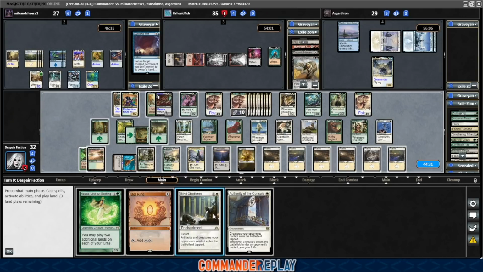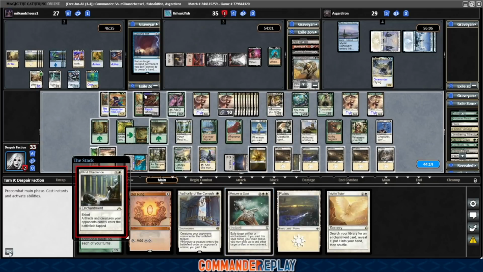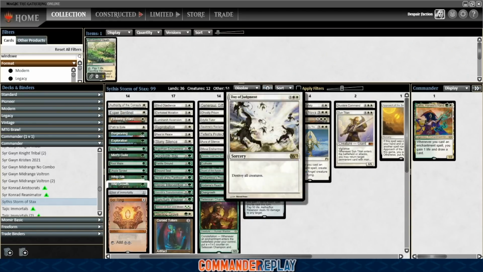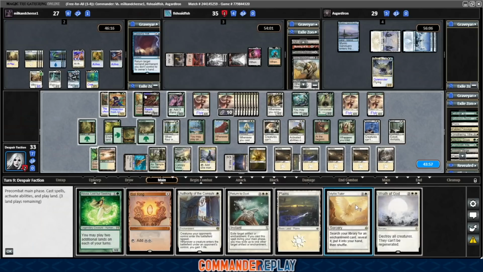There's an Authority of the Consuls. Play the Blind Obedience. Return to Dust is a card. Idyllic Tutor. What does Idyllic Tutor get us that can help us close it out quickly? That makes spiders. Makes 2/2s. It kind of just appears to be more value. There's a Luminarch Ascension if we really need it. There's a Wrath of God.